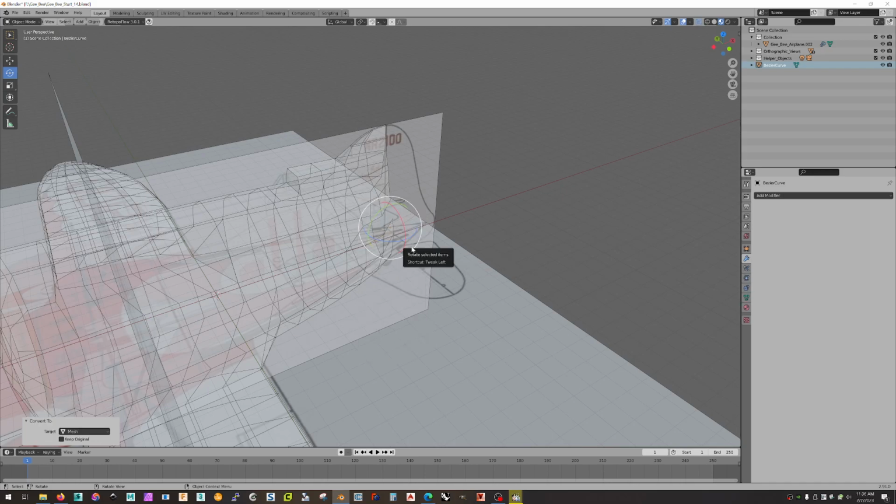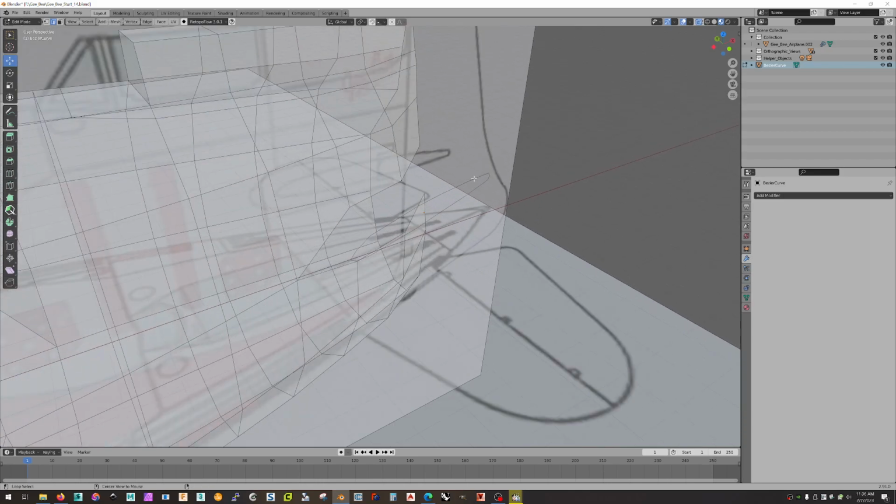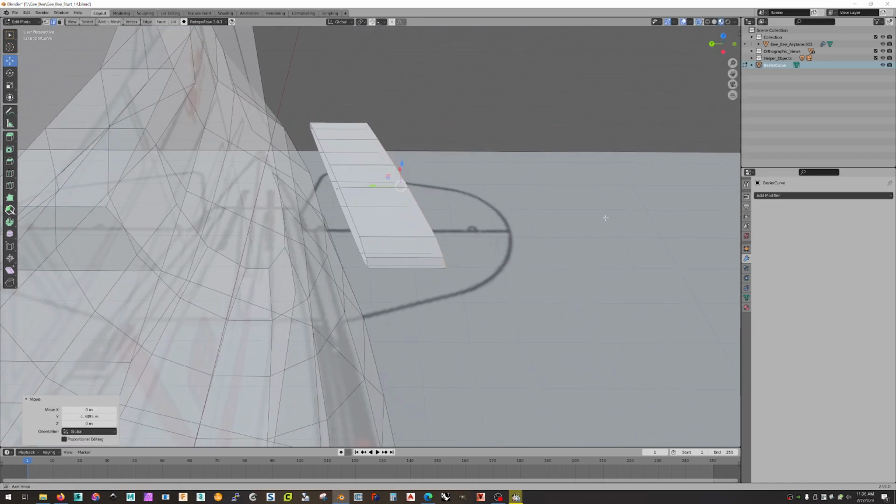And I have to say convert to mesh. And now that it's a mesh, now I can go into edit mode, select all the edges. And remember, if I want to select the whole loop, I alt select. Okay, and then I'm going to hit E, click, and then bring this out to start making my first polygon.